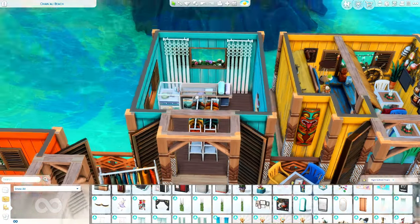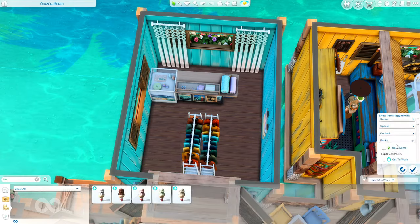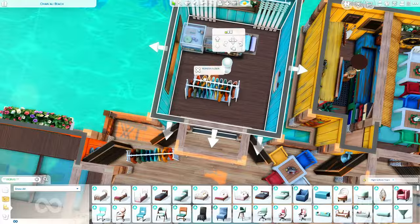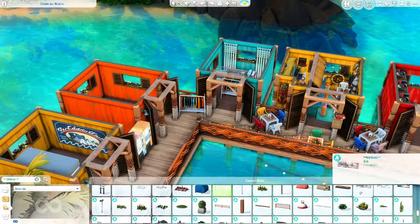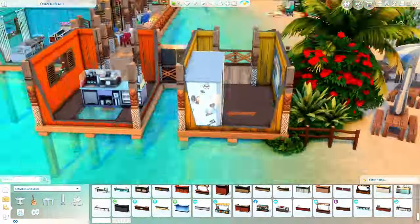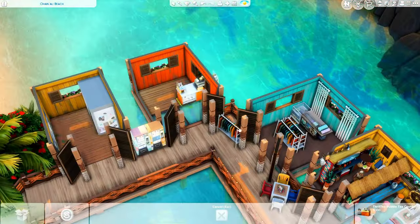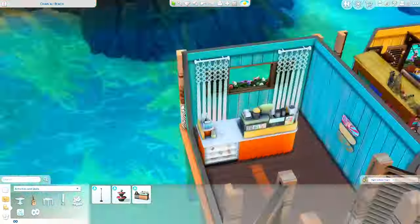making that like a jewelry shop, and I use the Crystal Creations pack for that. And that is not... Your Sim can't actually buy things out of there. I more so had the idea that they would sell their stuff there. That maybe they were a jewelry maker, and so they would sell their creations at that shop. That's pretty much your Sim can go come here and sell some stuff.